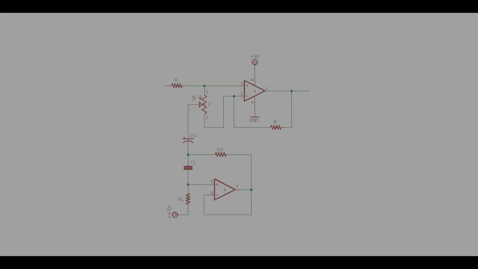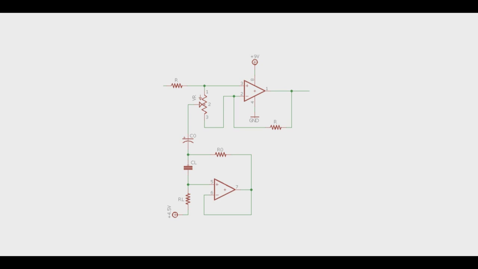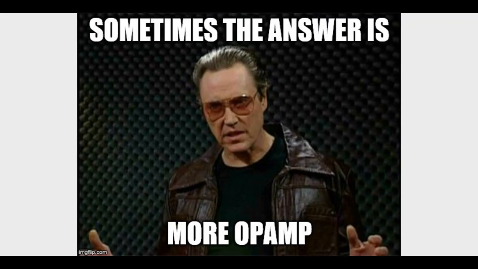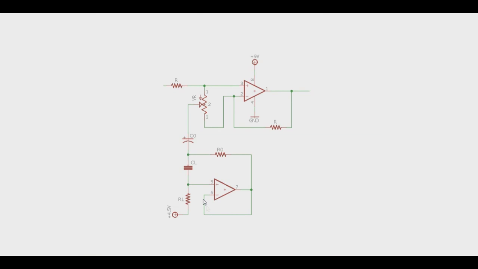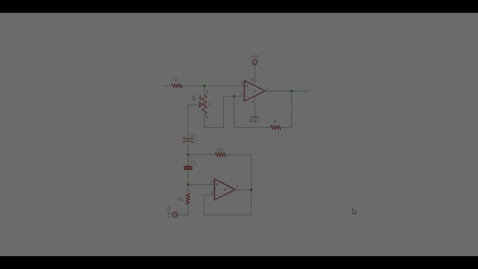So there's a way around that of course, and that's what a gyrator circuit is designed for. So to get around this whole issue of finding inductors of specific values, how do we do this? Well, if you want to get this op amp here to do the boosts and cuts and set the Q of a frequency, sometimes the answer is more op amp, and that's what we do right here. We use another op amp down here with a capacitor and a resistor, and this little bit right here causes an oscillation in inductance called a gyration, which is why this is called a gyrator circuit. So now we have the capacitor and resistor that we had in the previous circuit, plus another capacitor and resistor with this op amp to cause the gyration. That acts as a virtual inductor, and that is how we get around the lack of inductors that we can get to make our guitar pedals and bass pedals do what we want.